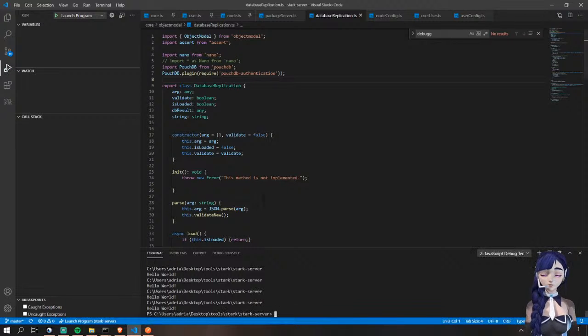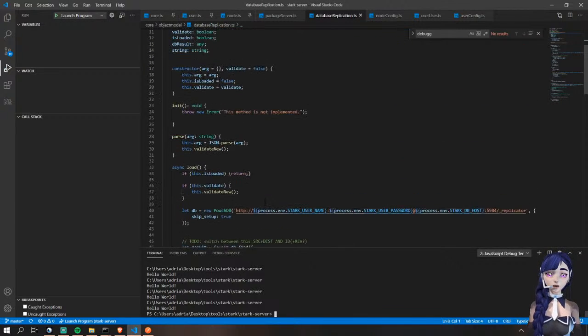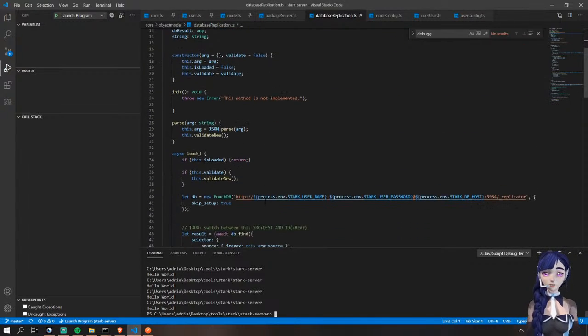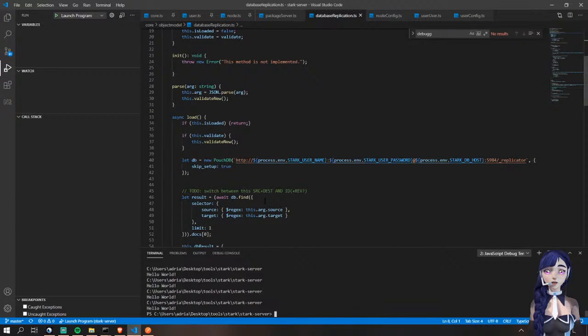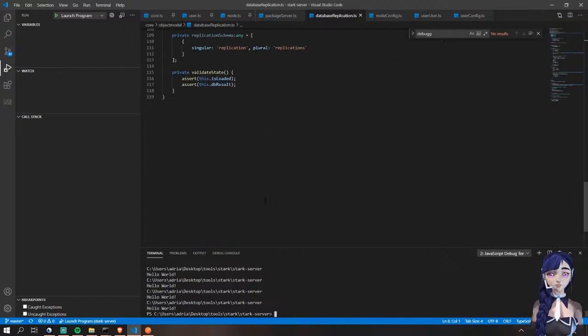It just needs to save this database replication result and use the ID when I'm loading, if it's provided. If not, then I use the other parts of the object.